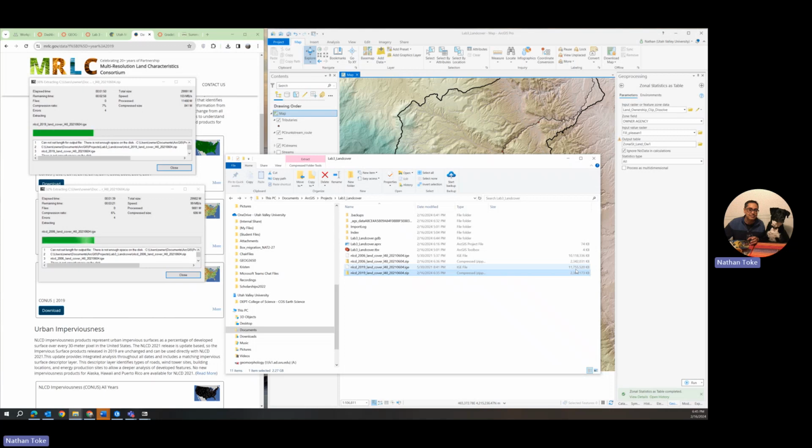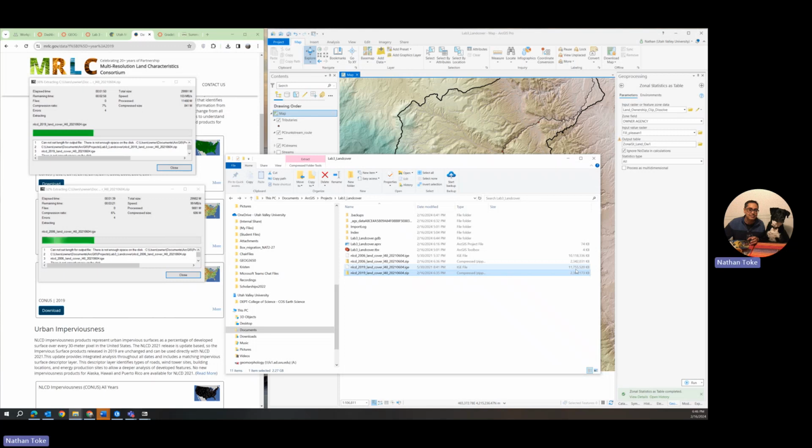One of the reasons I had said that people could work together on this lab was managing file sizes. So one person could extract these, and then what we're going to want to do is clearly trim them. The reason they're so big is they're national land cover for the entire country, or at least the lower 48 conterminous states. So that's going to push our machines even probably to display them. But I think we can handle it.